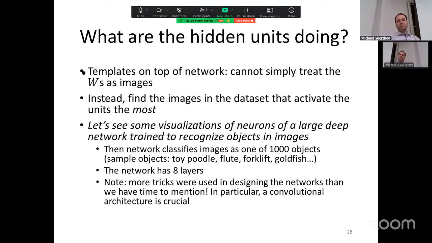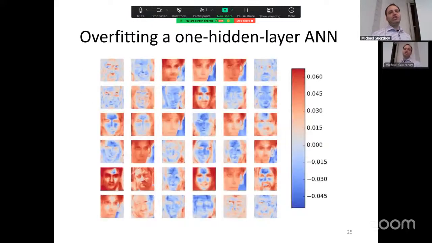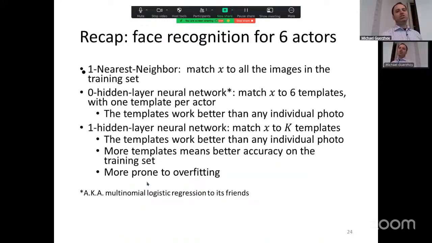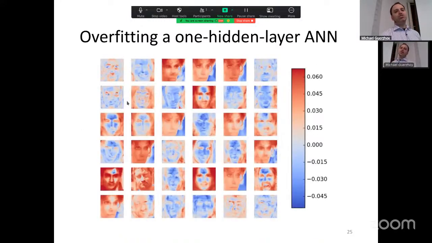What I mean is, if we're thinking about this kind of architecture, then H1 corresponds to a particular template, right? Maybe H1 corresponds to saying, does the image look like this? And then H whatever is responsible for saying, does the image look like this?